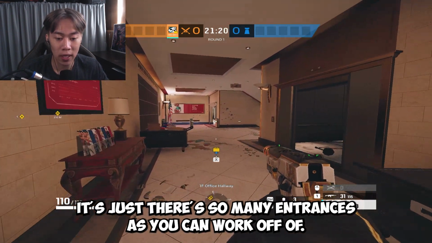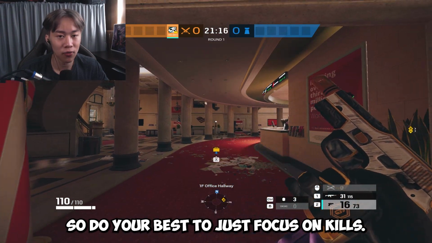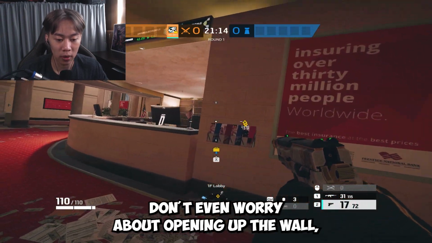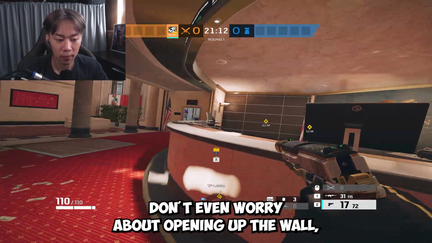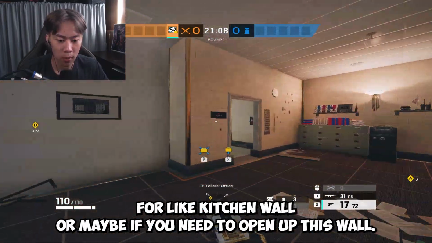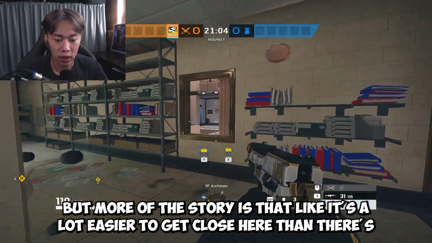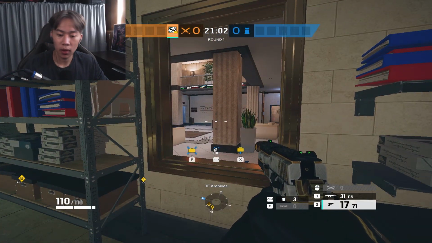There are so many entrances that you can work off of. So do your best to just focus on kills. Don't even worry about opening up the wall. But you should maybe bring a hard breacher at least for kitchen wall, or maybe if you need to open up this wall. But moral of the story is that it's a lot easier to get kills here than it is on basement.